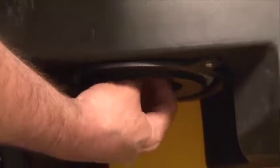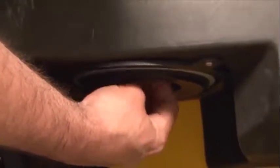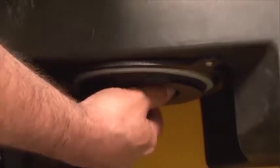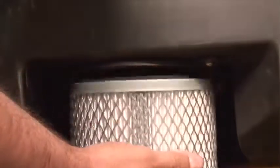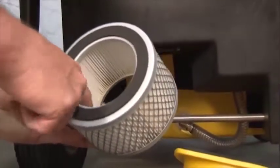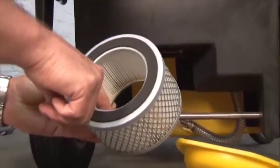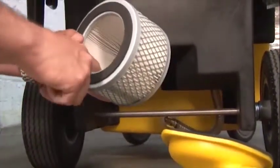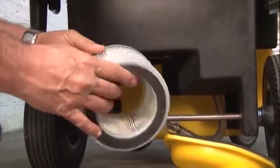Lastly, we have one final wing nut that needs to be removed. Once we remove this final wing nut, the HEPA filter assembly will come loose. Inspect for any water damage, heavy buildup of dust, soot, or soil. And just make sure that the system itself is nice and clean and dry.